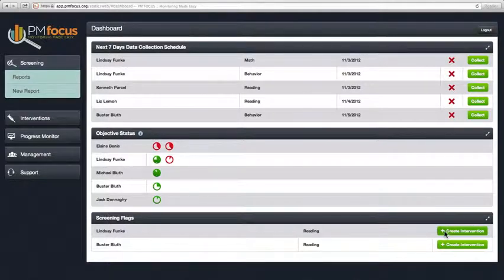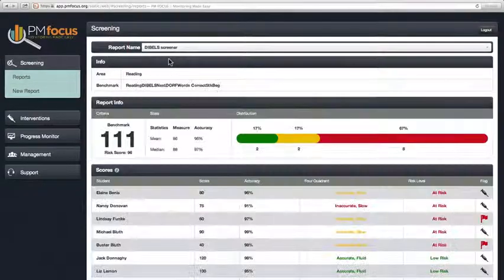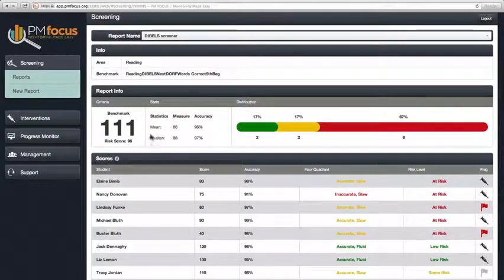And from there I can create an intervention. I can always load previously entered screeners by clicking on reports and then selecting that report name to get that information.